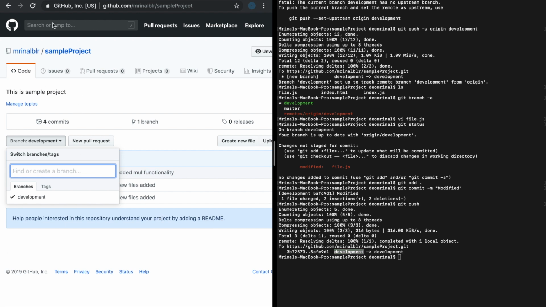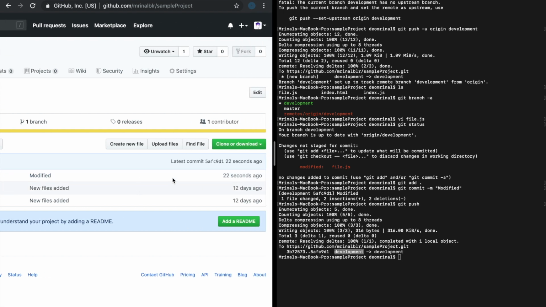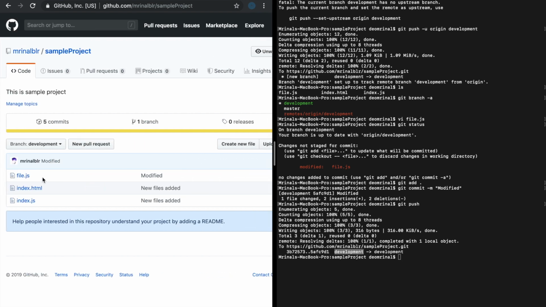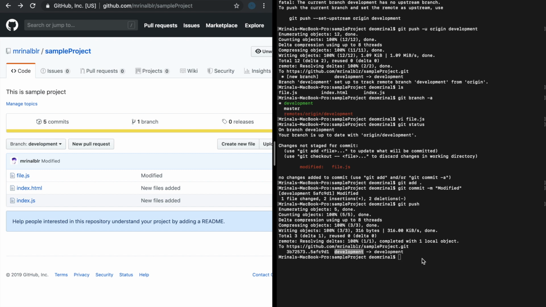If I refresh this repository now, you can see file.js has this comment "modified", and 22 seconds ago I modified this file. If I open this, you can see all these changes are present here. But I want the master branch to be updated in my remote repository as well. For that we have one more command, which is git push --all.